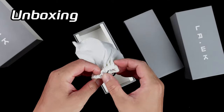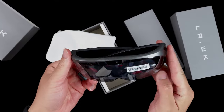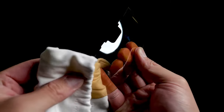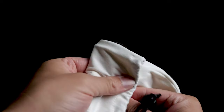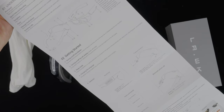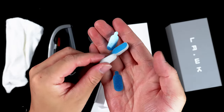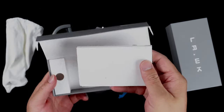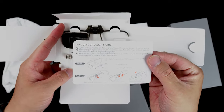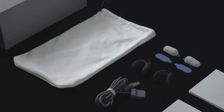Starting with the unboxing — inside the package you'll find a pair of Lawaken 1 glasses, which we'll take a look at shortly. The pouch included is specifically designed for wiping smudges from the glasses. Additionally, there's another box for accessories which includes a detailed English manual, a proprietary magnetic charging cable, two nose pads, two anti-slip pads, and a small package for installing an optical correction frame, which you can purchase separately based on your needs.